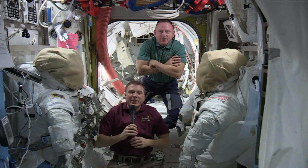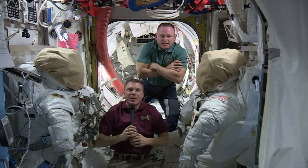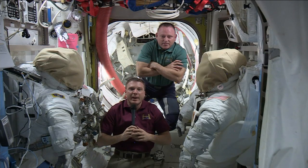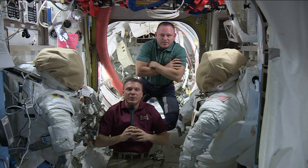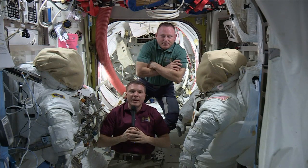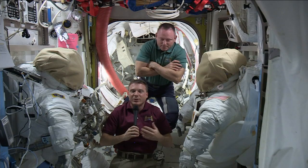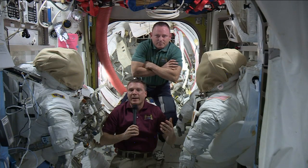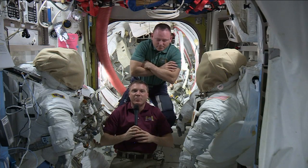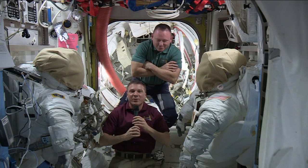That's right Mark. We're continuing the cable theme from the first two EVAs, and this one we're going to lay down over 400 feet of cable. We're going to send two cables out to the left side of the station, or port side, and two to the right side, or starboard side. These cables are going to attach to some antennas that will be used for the future American vehicles docking and bringing crew to the space station starting in a few years. We need to put these antennas, cables, and also some reflectors so their onboard navigation systems that use lasers can see the reflectors — that way the spaceship will know where the station is and what orientation it's in, and we'll be able to dock properly. So there's a lot of moving from one end to the other of the station, and a lot of equipment and hardware that we're going to be bringing out there.